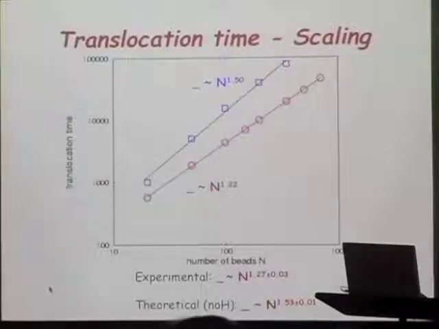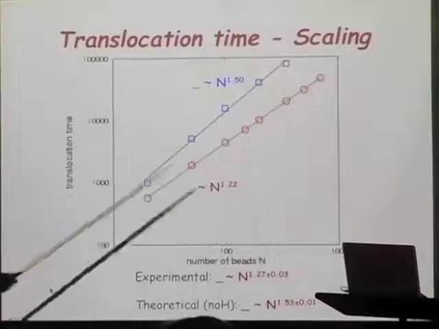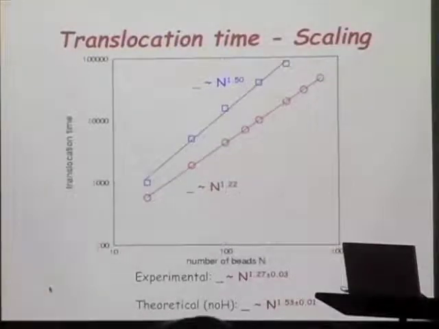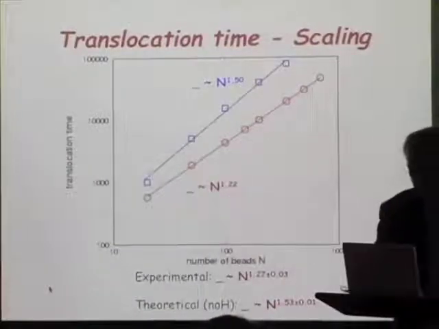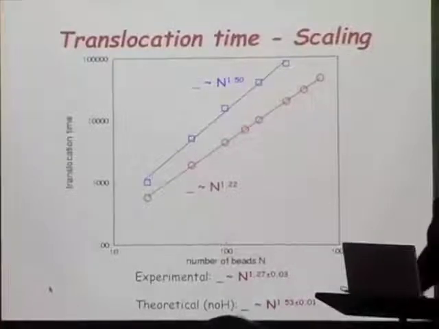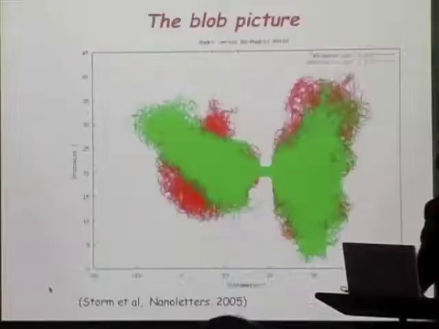a generalization of self-avoiding walk kind of reasoning. And the only hydrodynamic one we know of is this blob picture, which is really very simple from the hydrodynamic point of view. And yet it seems to capture the exponent rather well, even though, in our most recent and still unpublished work, I think they catch it just because of a series of very lucky circumstances. In other words, it is not true that the translocation takes place in a blob form. When we do the numerics, it's clear that they got the right exponent, but the physics behind it was not really well captured by this blob picture.